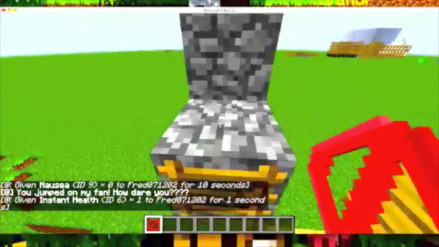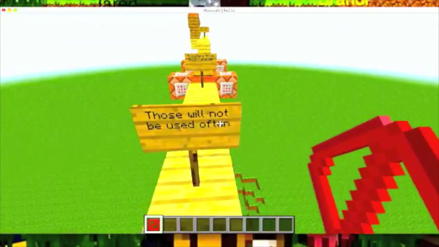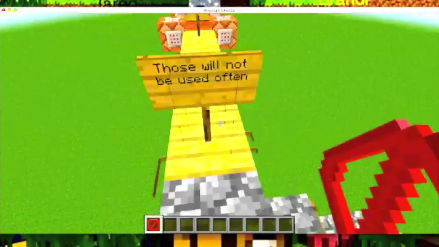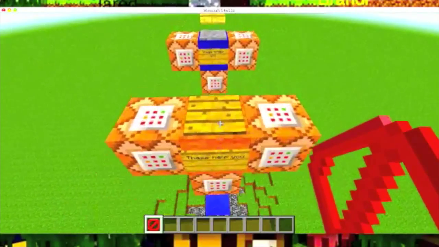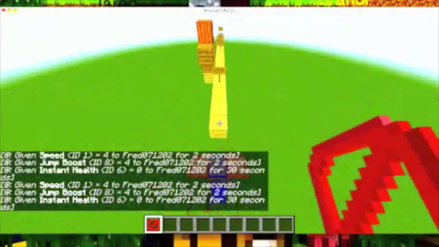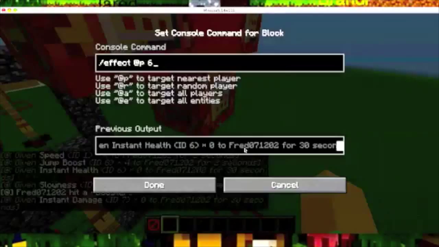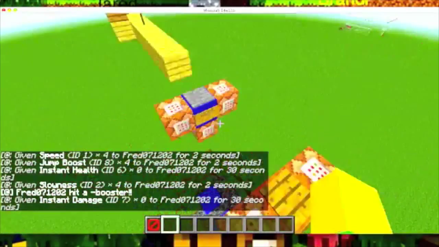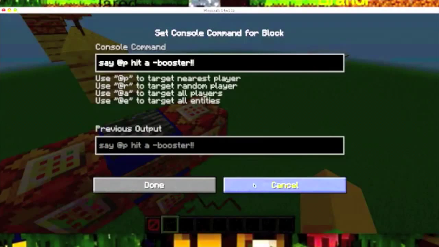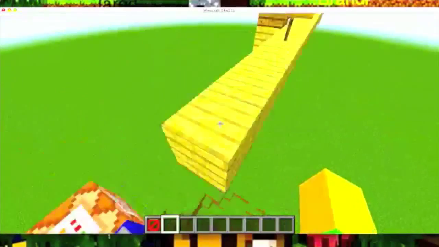You jumped on my fan, how dare you? Then we have a very crappy imitation of wall jump, but it's the best I could do. And they're not ever used except for right there. But yeah. Then we have boosters, which I really like. I seriously almost failed a very simple jump in my own parkour course. But anyway, the orange one gives you jump boost, instant health, and speed. And then the blue one gives you slowness, instant damage, and it basically just says that, well, in this one case, it says you hit a negative booster.